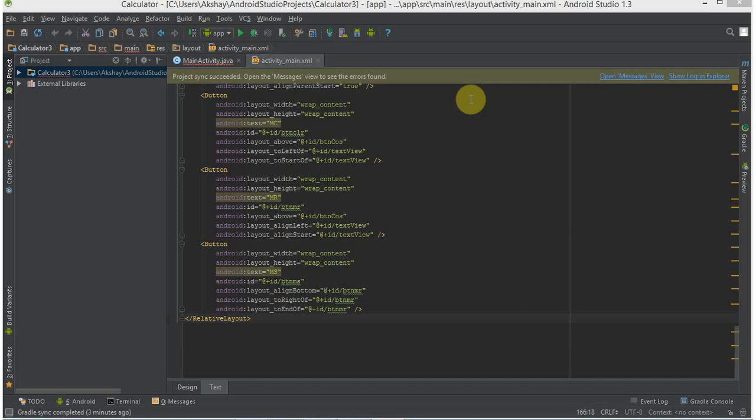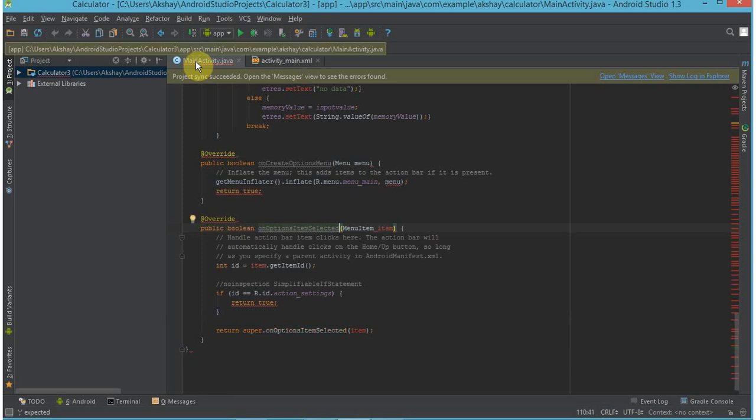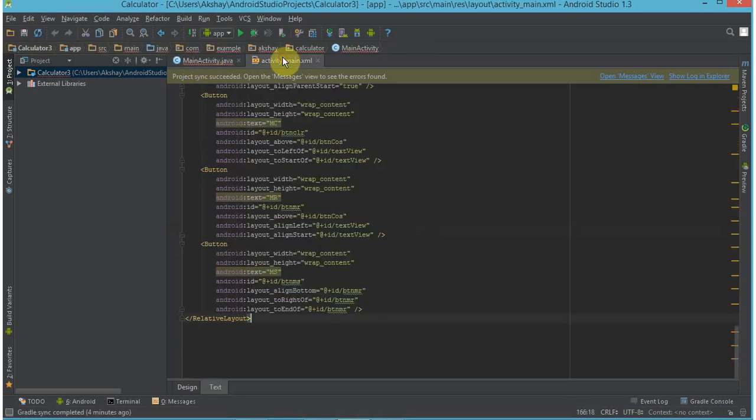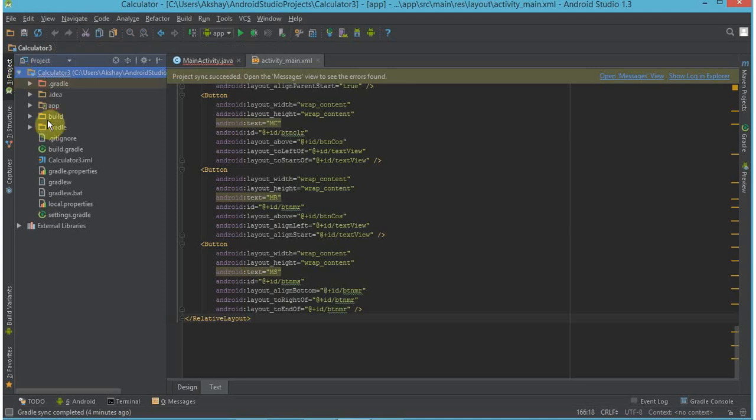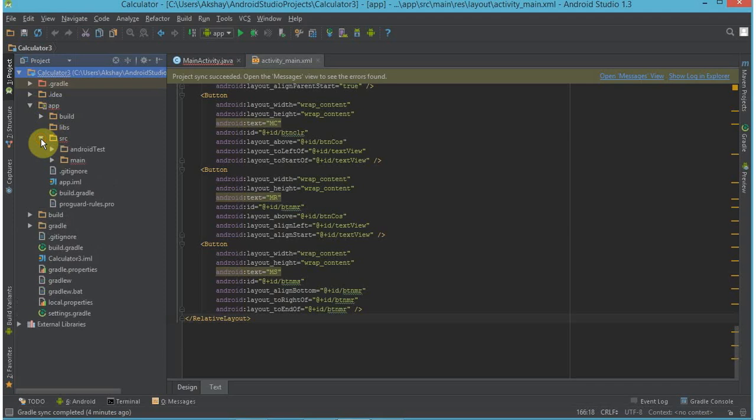As you can see, I have opened the project named calculator 3, and here I have my MainActivity.java and activity_main.xml. Here we will see what exactly the files in our project are. This is my calculator project, and here you can see there are folders like app, Gradle, build, etc. I will go into the app and into the src.